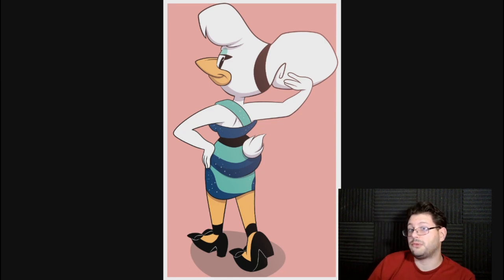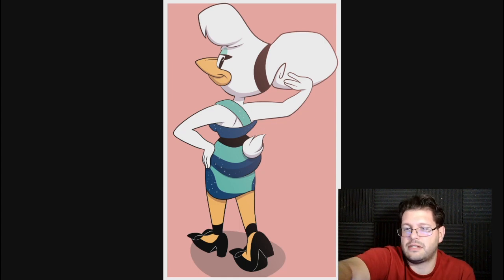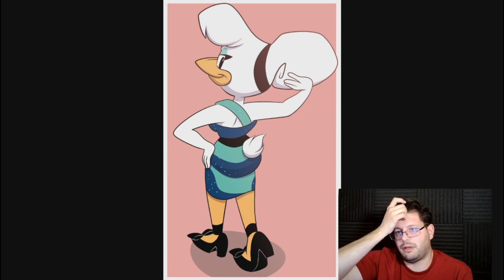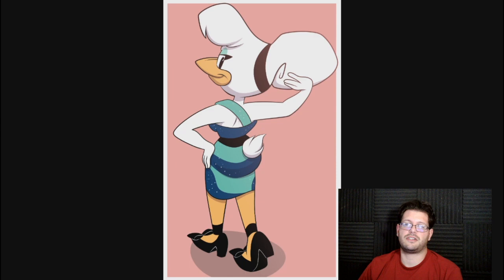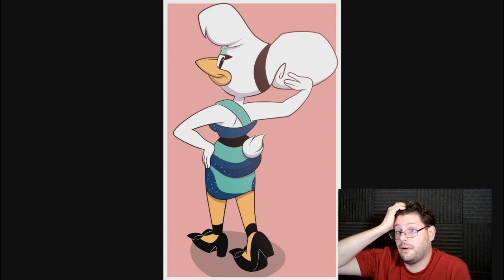I still have a little bit of problems with that arm. Maybe I could pull it a little bit closer to the body, but then again, this arm is really long too. I could pull that closer to the body too if I really wanted to go over and fix this. But overall, I think it's just a good gesture drawing. It's got a lot of attitude, a little bit of sass. I think it's fine. Although her face, I should have maybe added some eyebrows or worked on the expression. It's sort of generic.